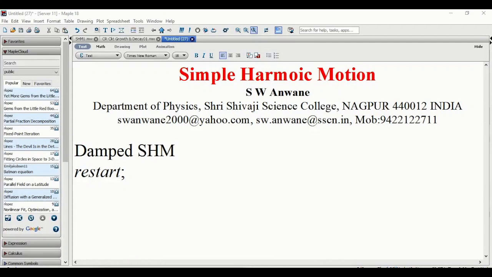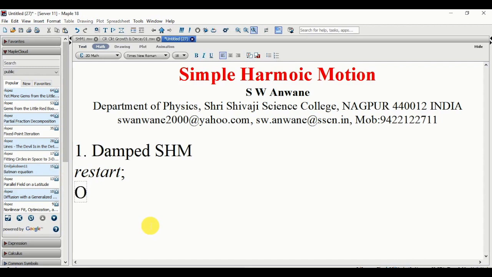Friends, now this time I just want to type the things in front of you and give you a wonderful feeling that every programmer can experience. Let us consider the case of a simple harmonic oscillator, and the first case we shall consider is of undamped type of motion. And in this type of motion, we can write the equation.